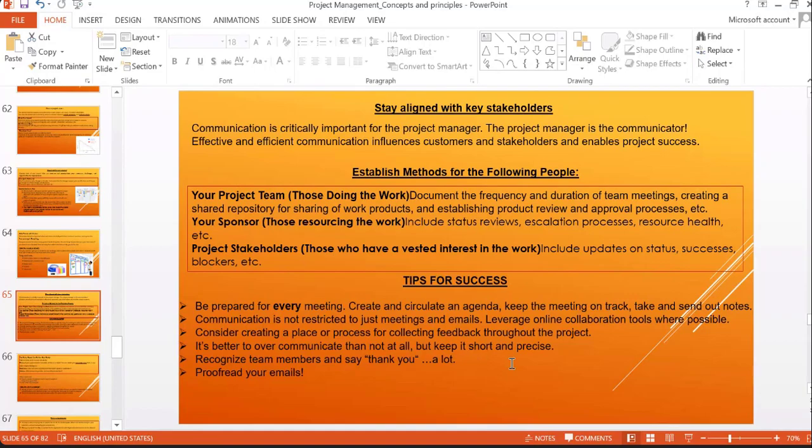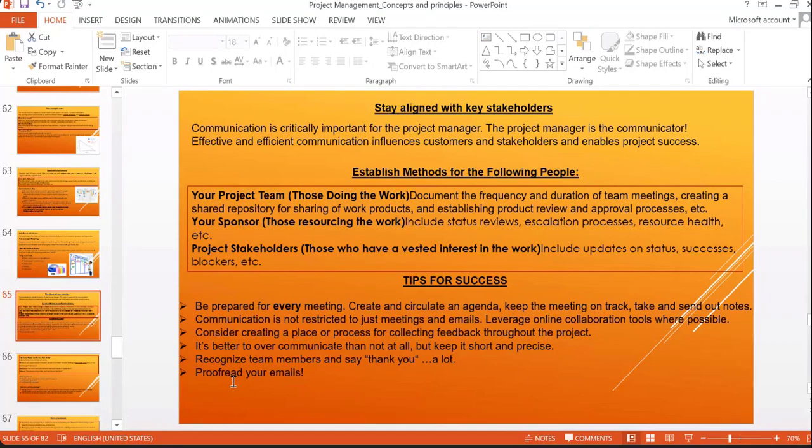It can be intrinsic motivation, it can be extrinsic motivation. Management students must know the difference between intrinsic and extrinsic motivation. There are different motivational skills and motivational areas you can use and adopt while working with different teams. And most importantly, proofread your email.